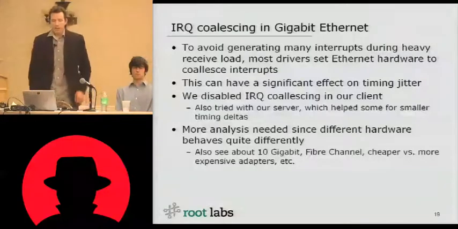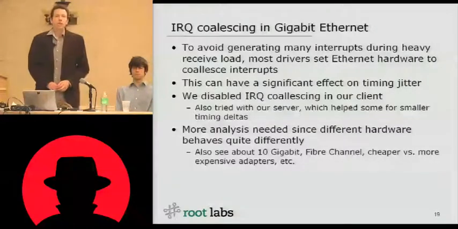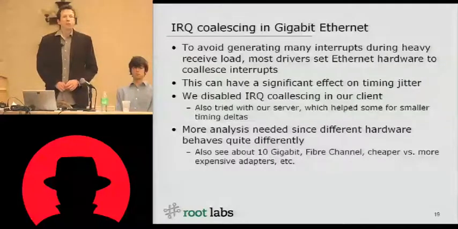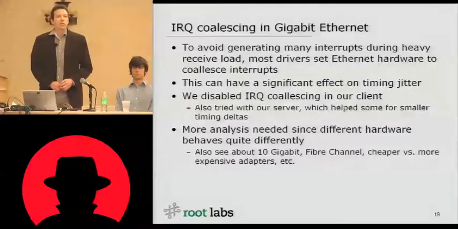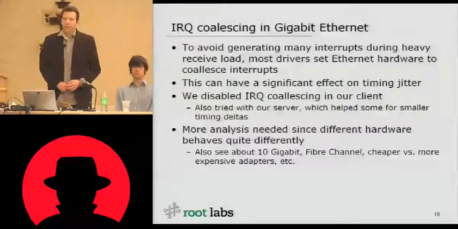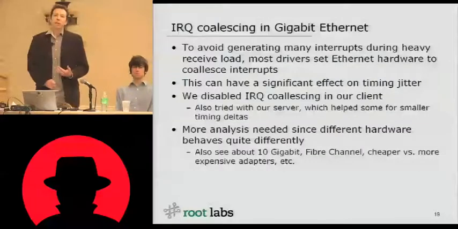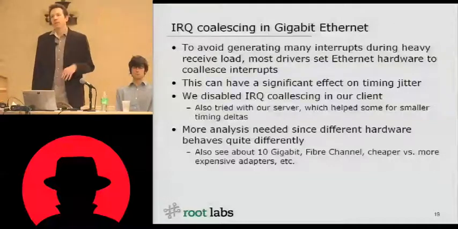Some other factors we looked into: IRQ coalescing. If you have modern gigabit hardware or faster, you usually have this feature enabled in your drivers. What this does is, when your server is under heavy receive load, you don't want to be generating an interrupt for every packet you receive. That'll just overwhelm your server handling all these interrupts, and you won't get any useful work done.